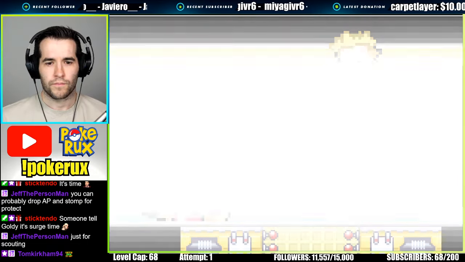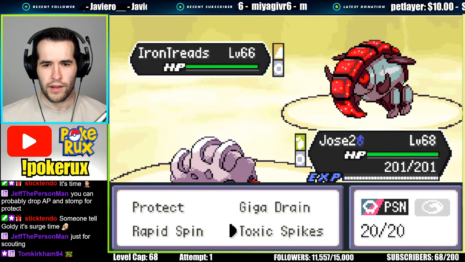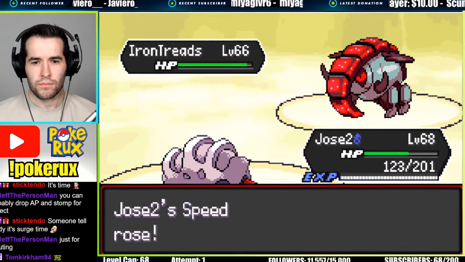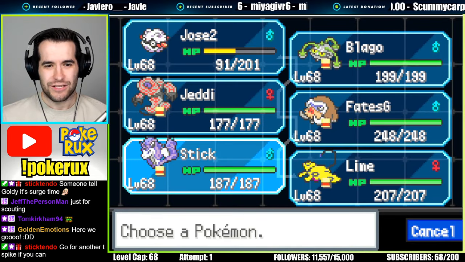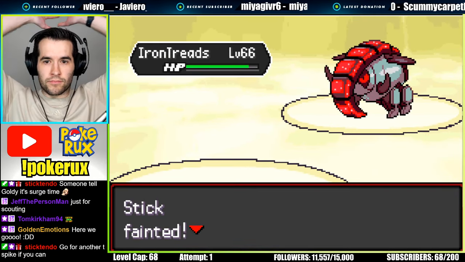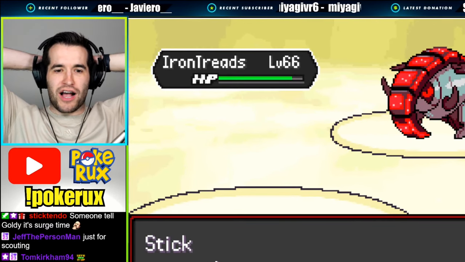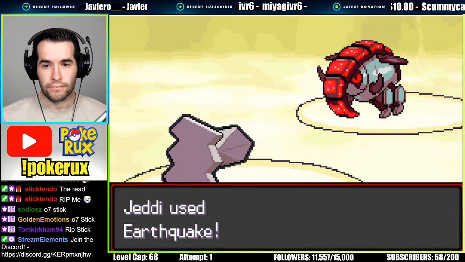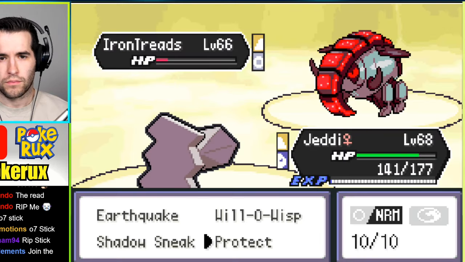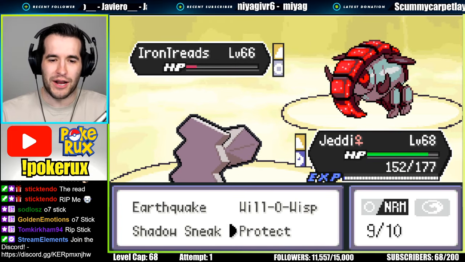Let's try to get a good fight here. All right, here he goes. That thing looks crazy on this. I'm gonna go for a lead off Toxic Spikes. Now we go for Rapid Spin. He's going to go for the things again. So I need to go here and finish it off before it does that. I thought he was going for rocks. That did not do as much as it was supposed to do. Oh, I forgot about those! Son of a nutcracker!